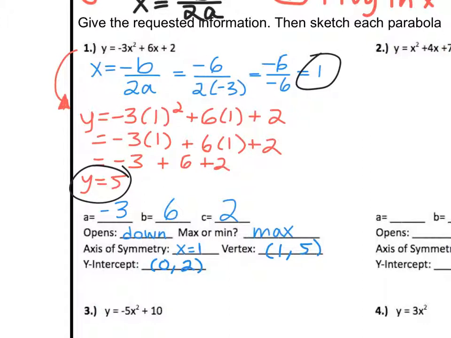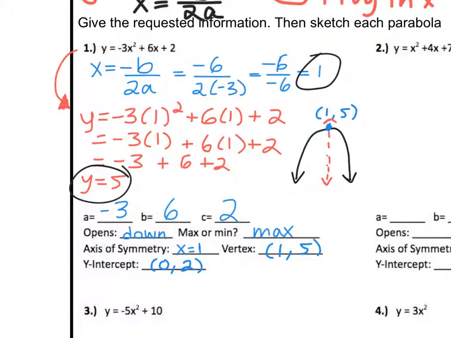The last thing I want you to do is just draw a little sketch. All you got to do for me, this is a parabola that opens down with a maximum at this vertex. So we're going to draw a little parabola. And we're going to put a point at the top, and label that point 1, 5. That's the vertex. I also would like to see you draw a little dashed line through the middle to show that's your axis of symmetry. The same process every time. Once you get the basic information, axis of symmetry, plug it in to get the vertex, to get the y.